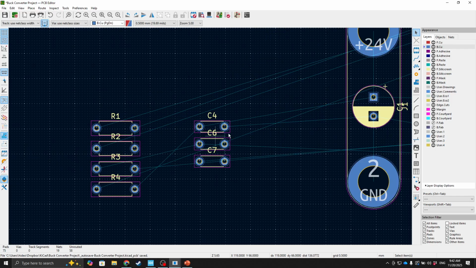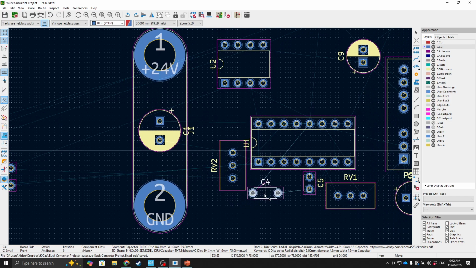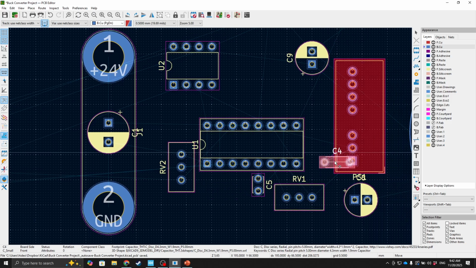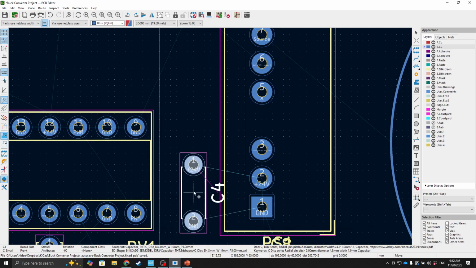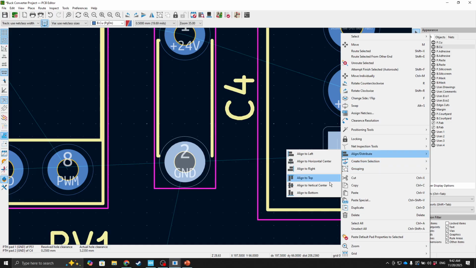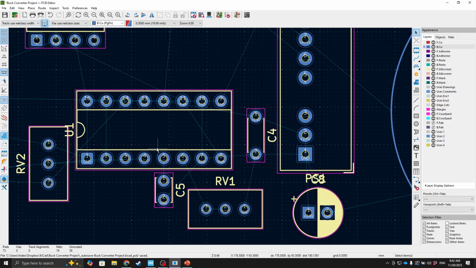And then the C4 in here, it should be connected. I think this one is here. And I want the ground pin to be aligned with the ground pin of the converter here, so you can do that.